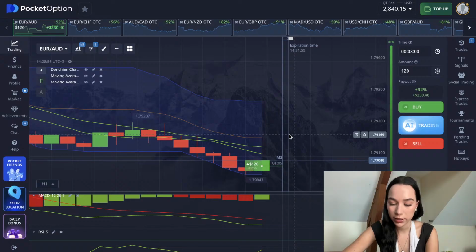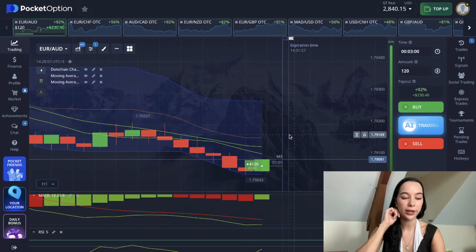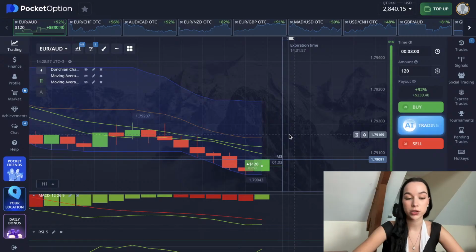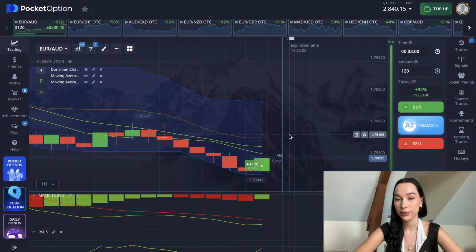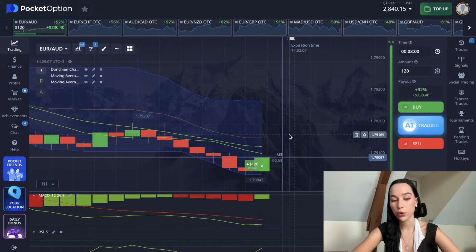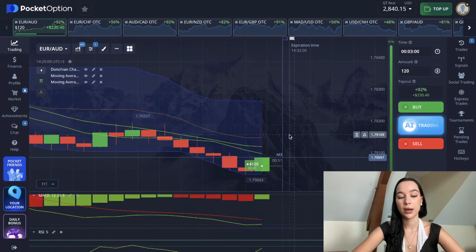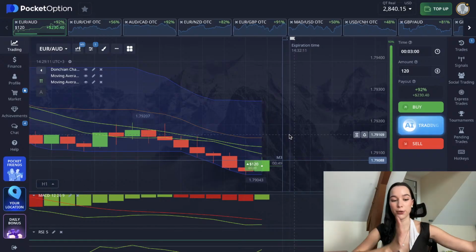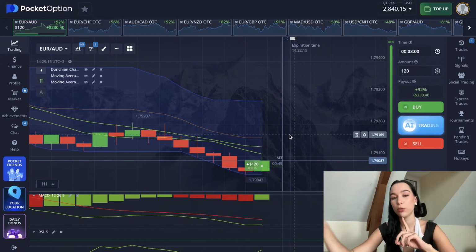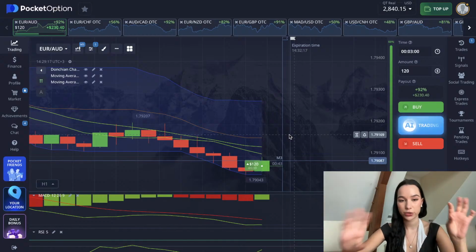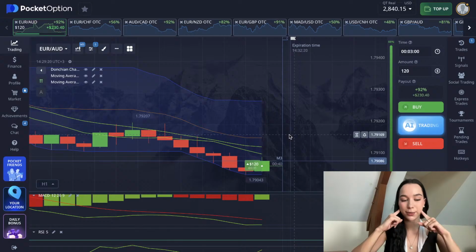So I hope you get everything about the bullish and bearish engulfing. And after, we're going to talk about triple candle patterns. So it's the morning star and the evening star. The morning star is a bullish one. It's first of all a bearish candle, then a small indecisive candle, and a strong bullish candle after. It's hard to understand, but I will try to find you examples as well.